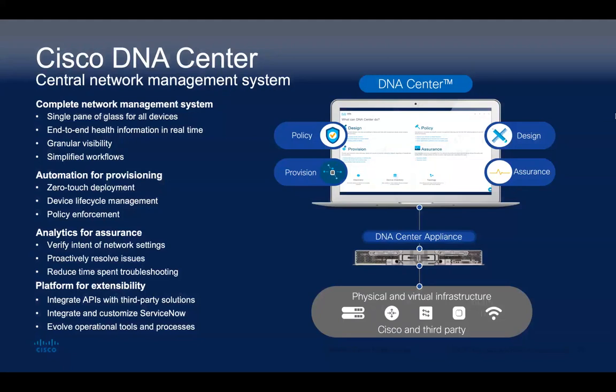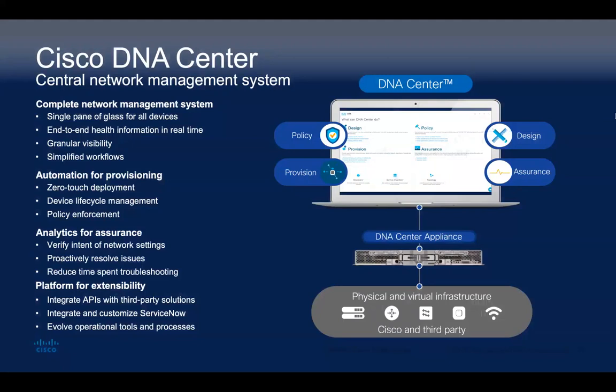Also have provisioning. So there I can do my software image management. As those devices are found in the network through a discovery process, I have all of my devices listed with their iOS versions and all those pieces. And if maybe a vulnerability comes up or I need to upgrade certain devices to a new version of software, I can do that through a checkbox, tell it to deploy the software, and either do that immediately or I can schedule that for a maintenance window.